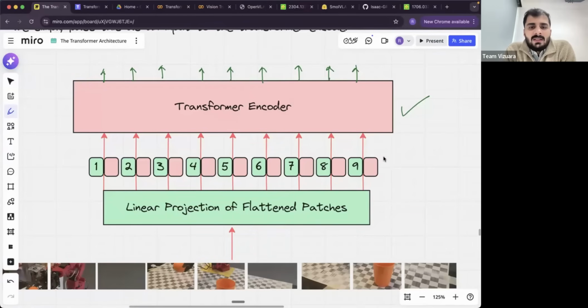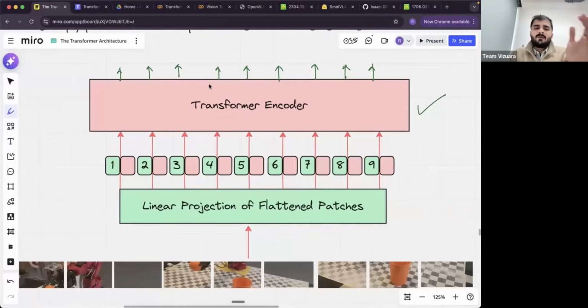So Vishaka is saying using attention, Sriharsha says taking the average of them and a linear projection into num classes. Pramod says CLS token. Okay, so let's understand this. As it is, all of us understand that this architecture will not work completely because we have nothing to classify the image.